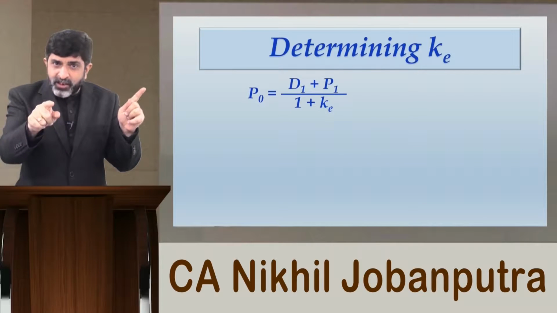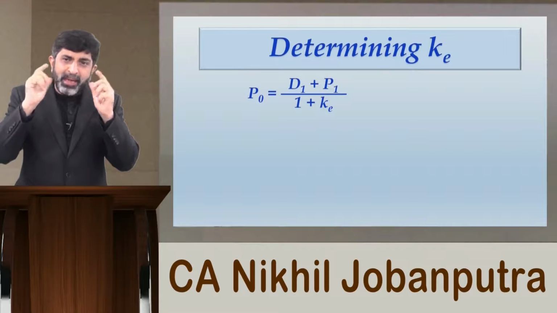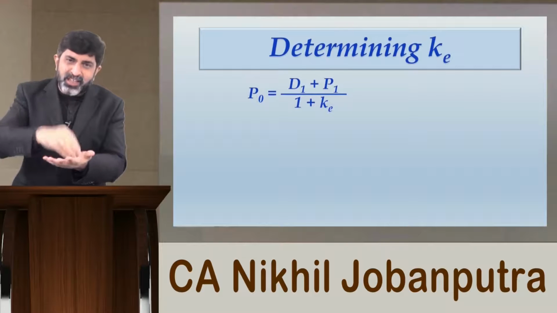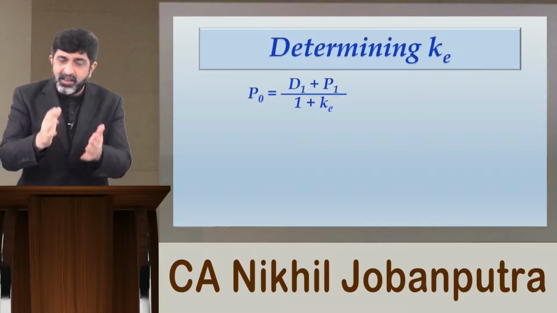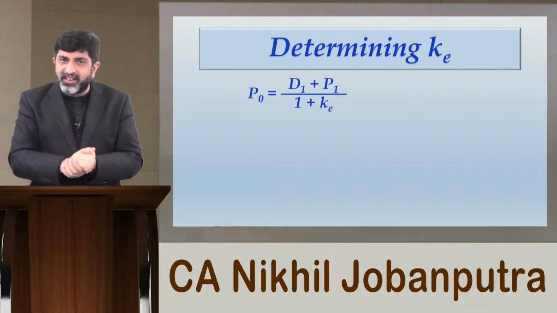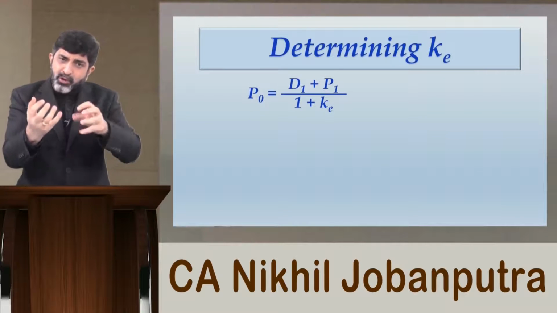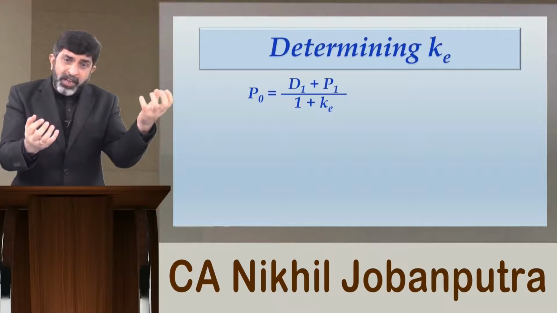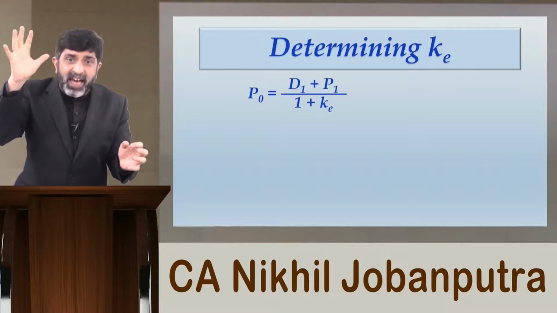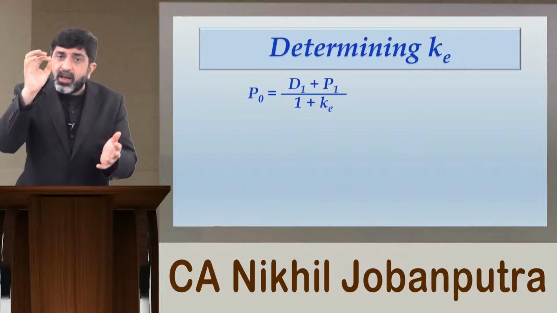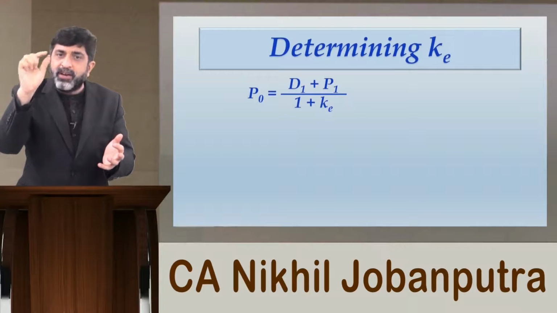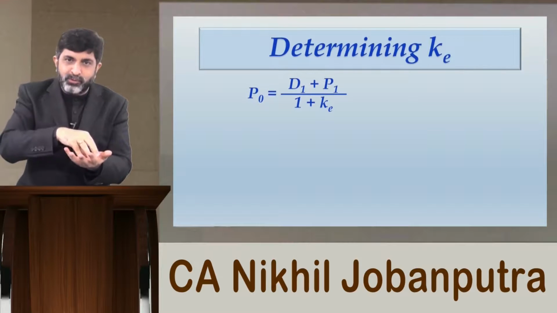To find a present value, how do you make calculations? Right from the beginning of your syllabus, the first thing you ever learned was time value of money. I am considering the time horizon as 1 year. How do you find the present value of an amount that will be obtained by the end of the year? That future amount, simply divide by 1 plus I. That is what you have been doing, right? What is I? I is your expected rate of return. So future amount divided by 1 plus I will give you the present value.